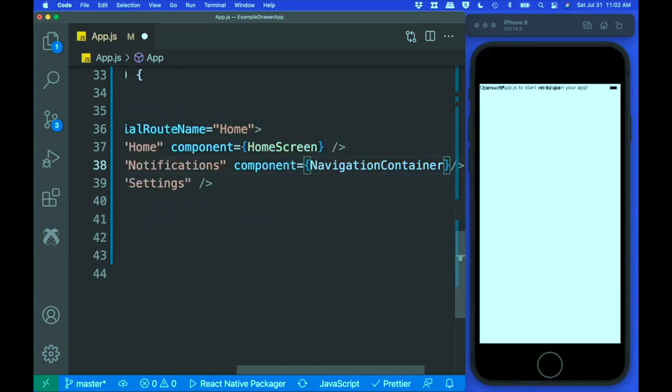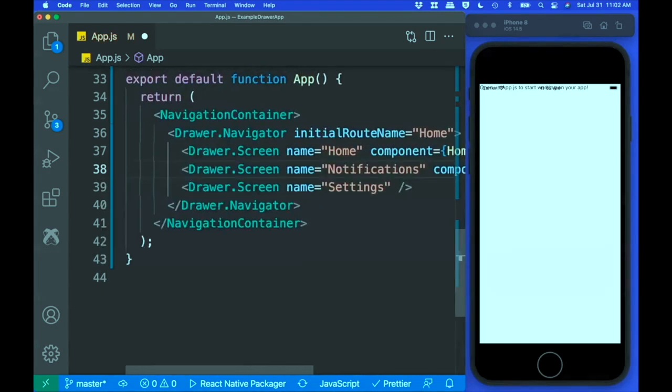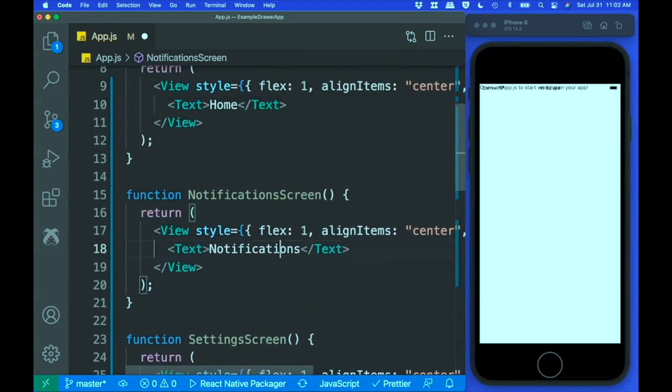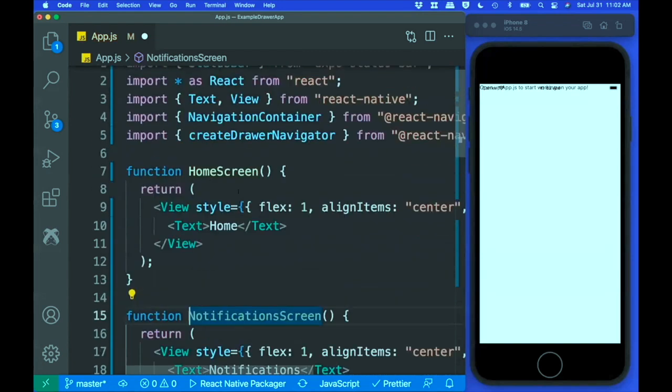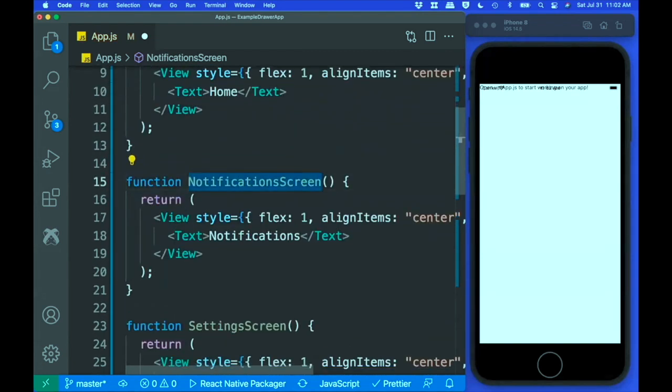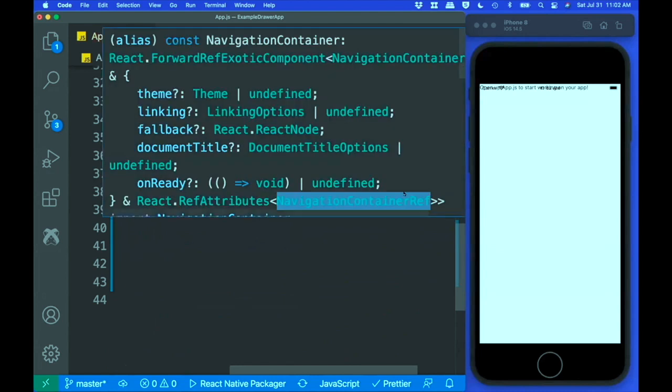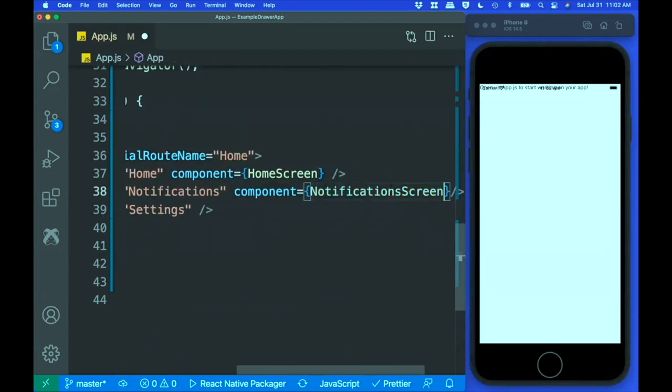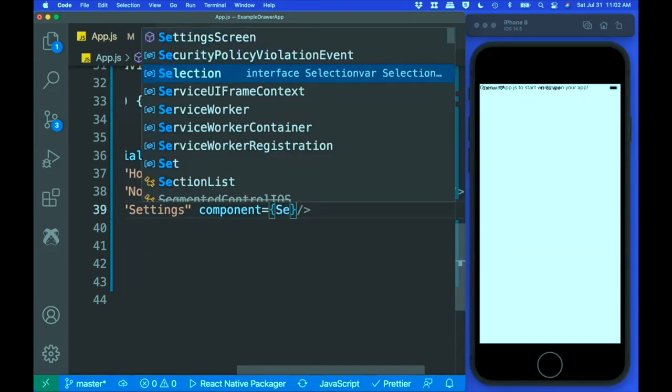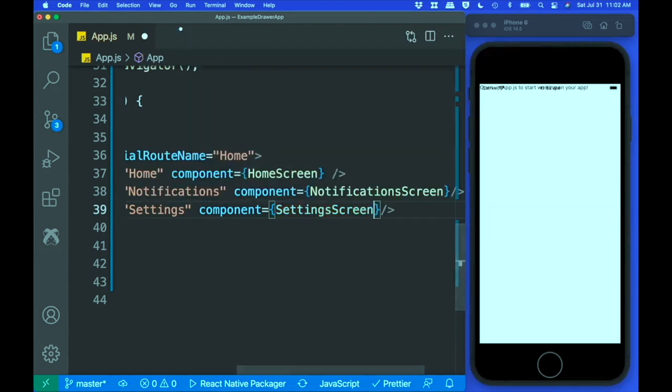So there's notification or not. Notification container. Notifications. Yeah, that's what I want. Notification screen. Oh, yeah, not navigation. Notification screen. There we go. Yeah, you gotta be careful when you use the auto suggestions because sometimes you might not be on the one you want. Now, what will help you identify the one you want is the purple represents functions that you have defined. So that tells me that this is the settings screen that I want.